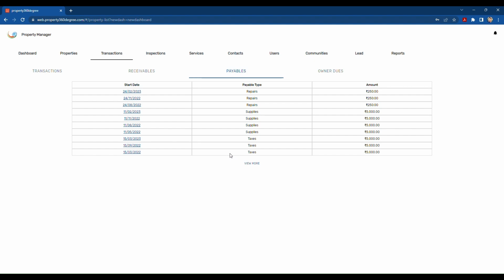Payables, where you need to pay the vendors or the property owners. That is something which you can track here, the outstanding payables, and there can be recurring payables that you can track here. So this helps to automate and streamline the process of payables. Certain properties have regular payments that you need to make every quarter, every month. So if you set up those payables here, you will be able to reduce the manual glitches that happen with the payments that you need to make.